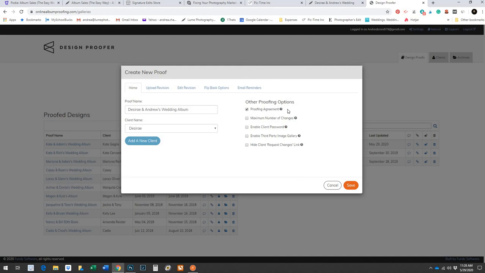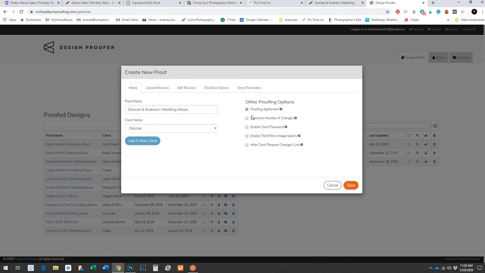My proofing agreement says they're allowed to make 3 revisions at no extra charge. So they get 3 shots to make as many changes as they want before it gets ordered. Or they have to pay $50 each for each additional revision after that, and that usually gives them enough incentive to not let it drag on and on and on.